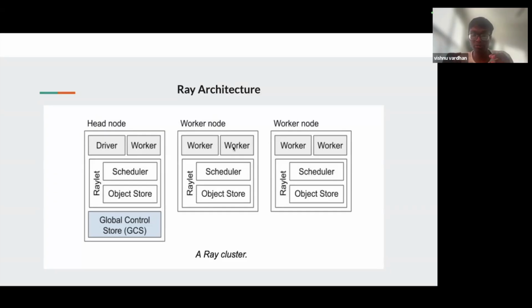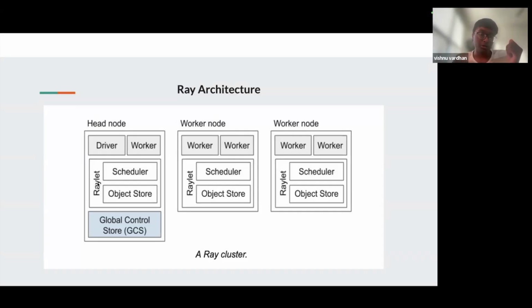So workers are basically where your application runs. These are the place where the actual code that you wrote gets executed. Now, the head can also have a worker, which means it can technically execute your application as well, but that is not its main purpose per se. It has something called a driver, which is a specialized worker that executes your main function, or the underscore main class, that function that you define usually.